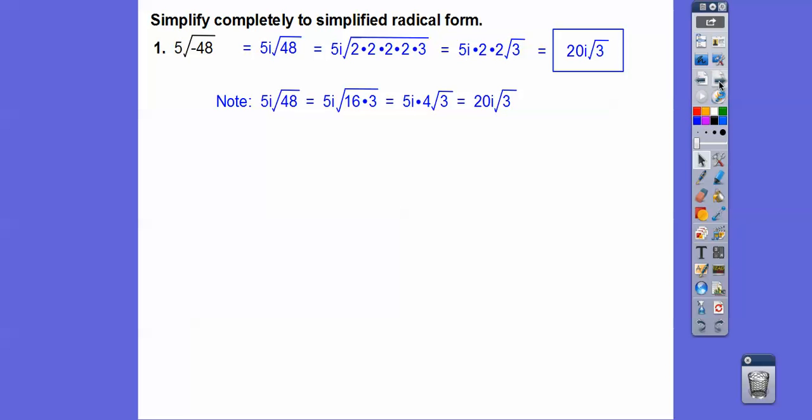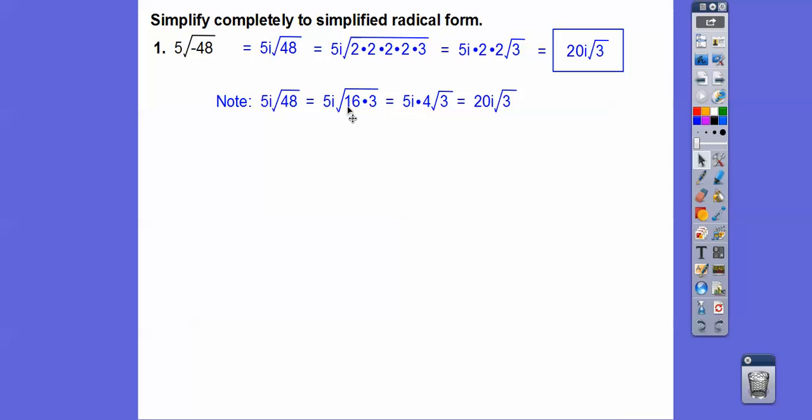Here's another way, you guys, and this is the way I'm going to do it from now on. If you know perfect squares that go into this number right here, 16, I know 4 goes into 48, but so does 16. That's a bigger number, 16 times 3. And the square root of 16 is 4. That's where this 4 comes from right here. And there's the root 3 right there. That's the quicker way. That's the way the pre-calculus kids do. And I want to encourage you guys to start doing this because you guys are going into integrated math 3. And that's the way IM3 students are going to do it too.